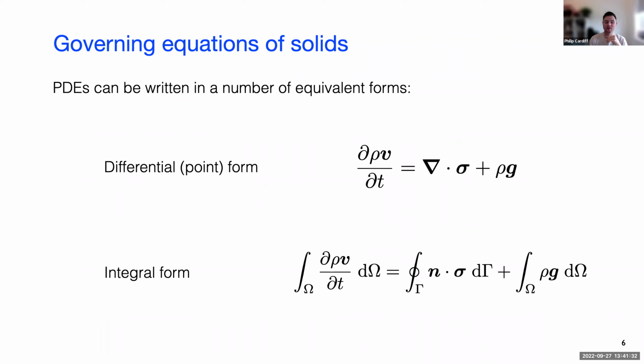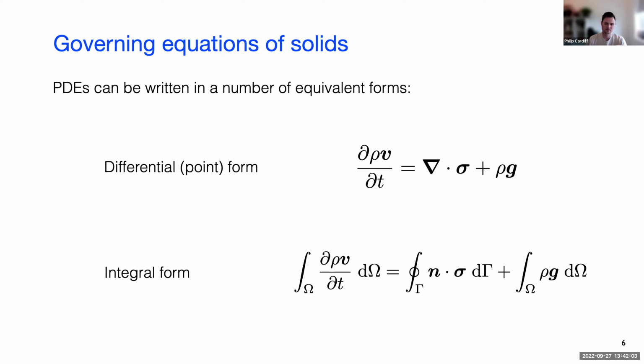However, you can equivalently write this equation in integral form. So if we just integrate each term over the volume, where omega here I'm using to refer to the volume, I'm not using v just to avoid confusion with velocity. So integrate over the volume of some finite size part and integrate over the volume over here. And we can also integrate this divergence of stress over the volume, but by Gauss's theorem, we can also represent that as a surface integral.